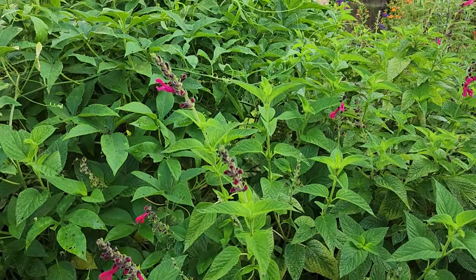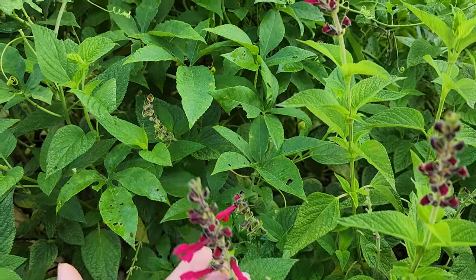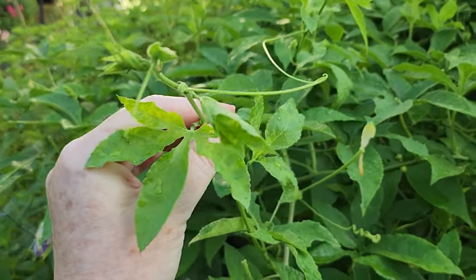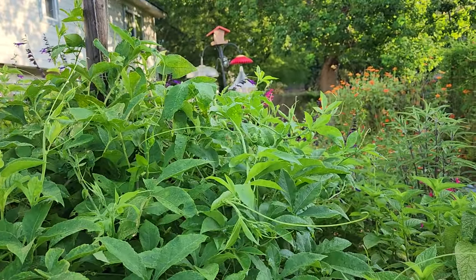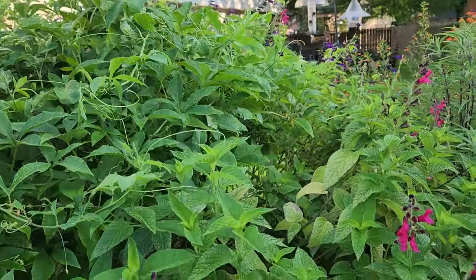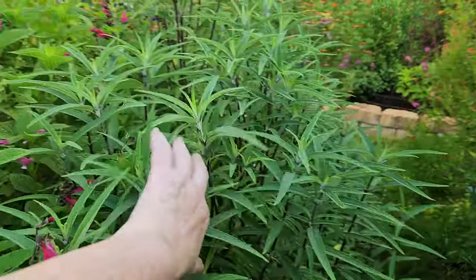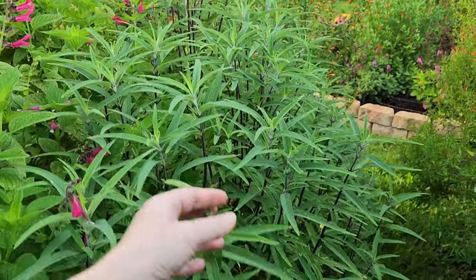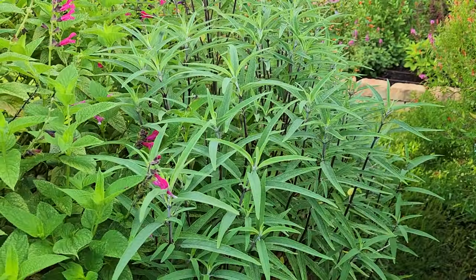And this is where I have my pretty Salvia amante, which is like its cousin, Amistad. It has a vibrant pink. But this is where I made the mistake on my passion vine. And the passion vine now is loving its life and saying, I am gonna grow over the salvia. And so I've been pulling it, and it's a little hard to get to. And so, like I said, I'm not going to do that again. And then I've got a nice stand of Salvia leucantha. This blooms for me a little bit in the spring. It's also called Mexican bush sage. And then it will put on a beautiful late summer to fall show.